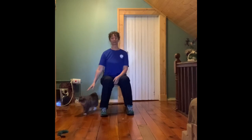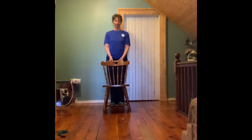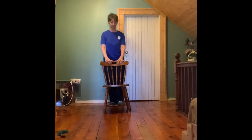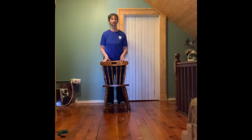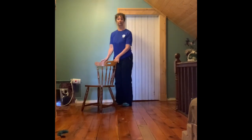And we're going to stand up now behind our chairs, and we're going to work some of our balance exercise. I think Zoe has come to help us. All right. Good. Making sure that you have a good, sturdy balance chair that you can hang on to. And we're going to begin with our up on our toes, stretching the back of our legs. We're just going to go right up on our toes and back down again. I will turn my chair so you can see what I'm doing.